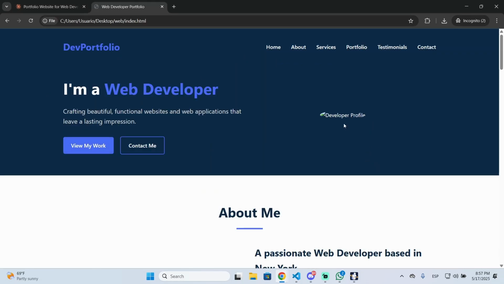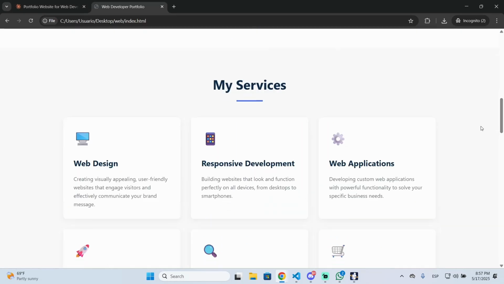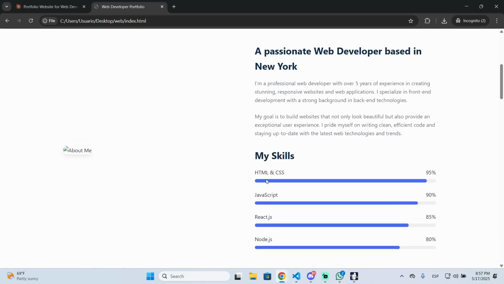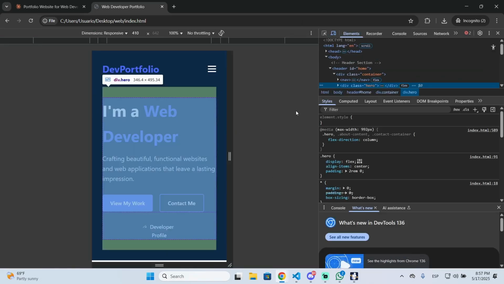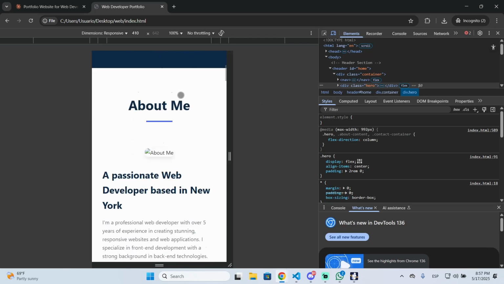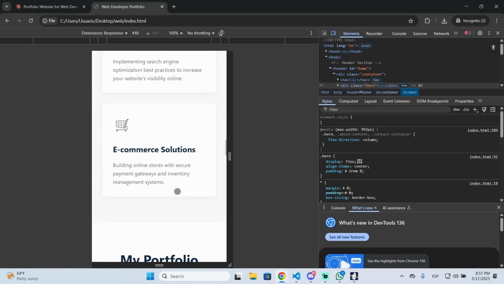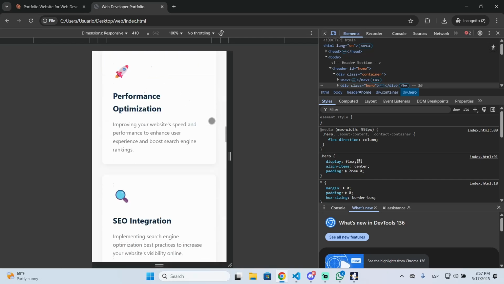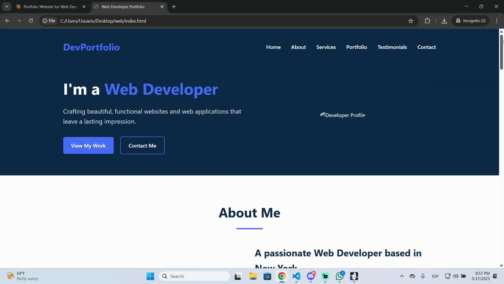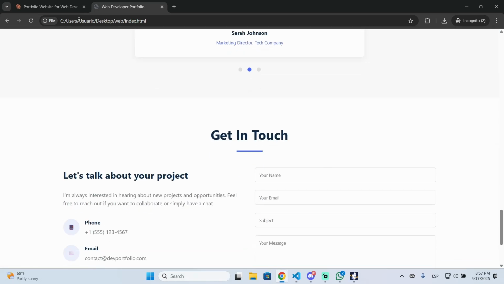If we open it on a different tab like this, we can see how it looks on a real desktop. We can also see this is probably responsive as well. This is how it would look on a phone. So we can see this is responsive as well. So this is crazy how the AI can do this in just a few seconds. So yeah, that's basically something Claude.ai can do.